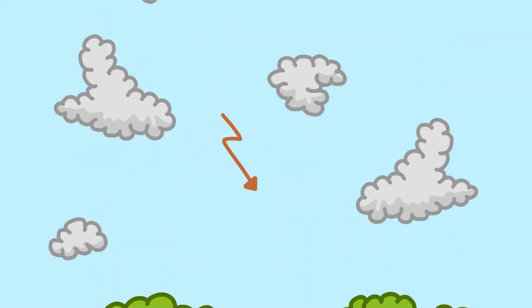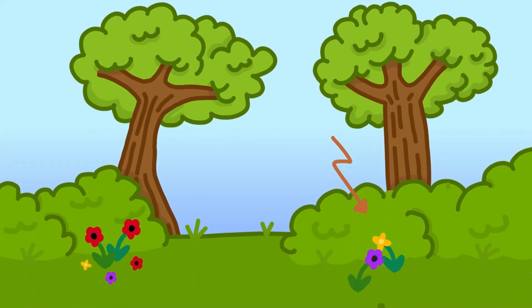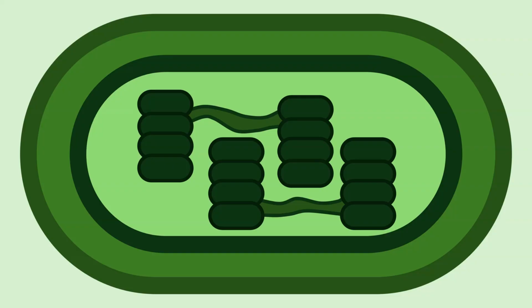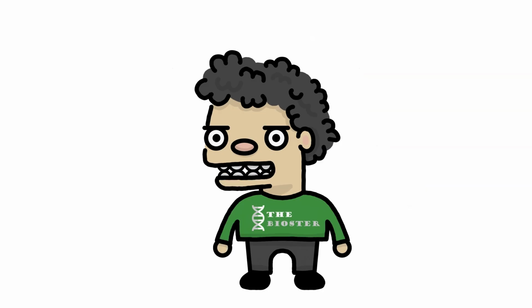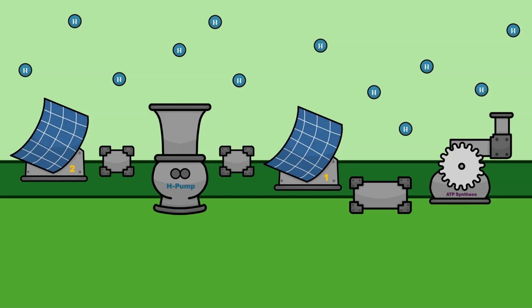It all kicks off with the sun, blasting energy at the earth. Plants catch those rays in their chloroplasts, specifically the thylakoid, pancake-looking stacks in the leaves. Inside the membrane of these thylakoids is where the magic happens, thanks to a bunch of different proteins that are embedded in it. First up, the sun slams into Photosystem II.